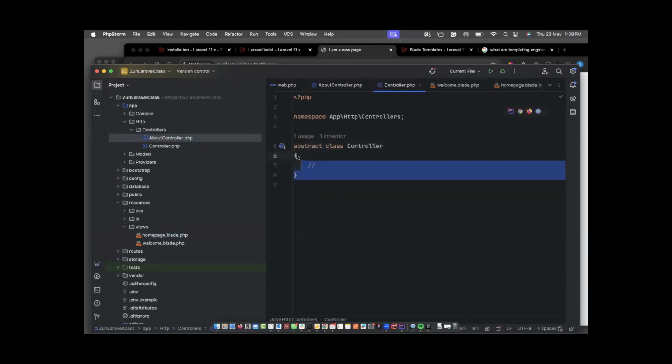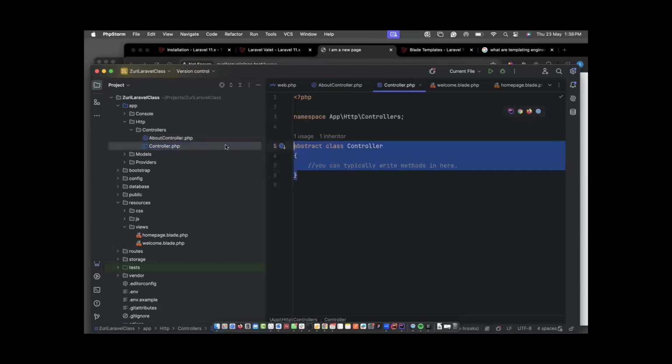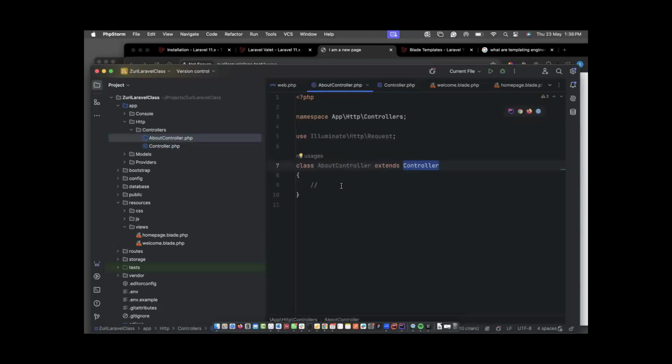The base controller has nothing in it, but if you have multiple controllers and they all share similar functions or methods, you can put that method inside the base controller so that it becomes available to every controller out there. All right, but we'll not be doing that right now. Let's just do the basic thing.